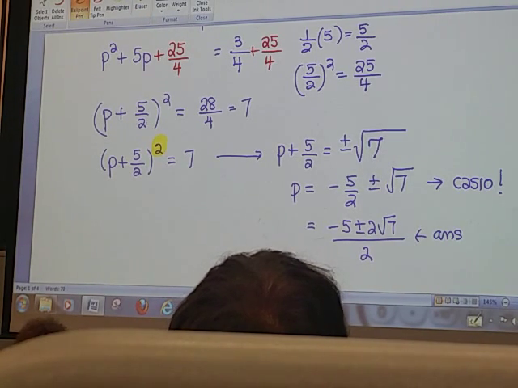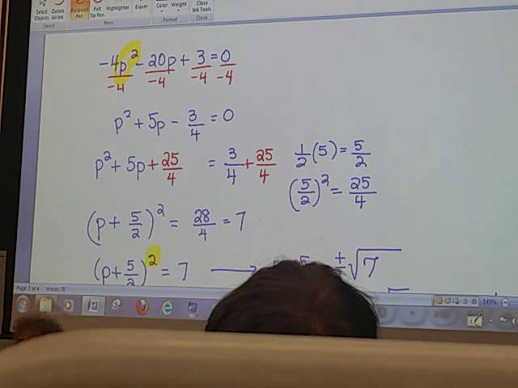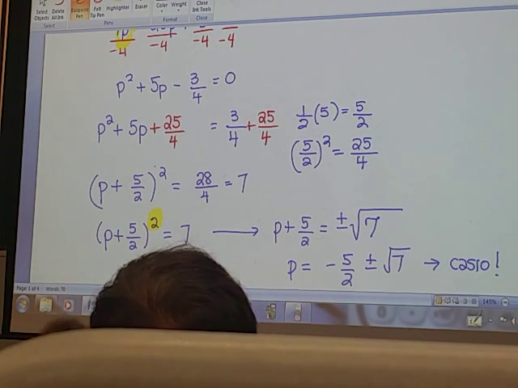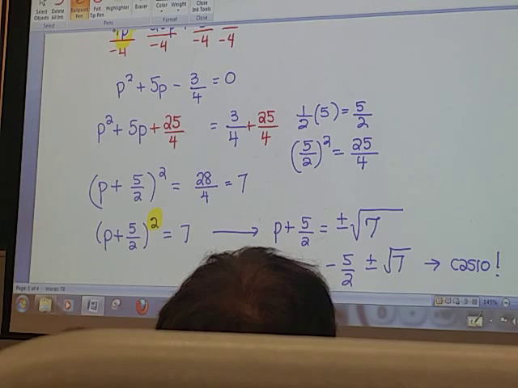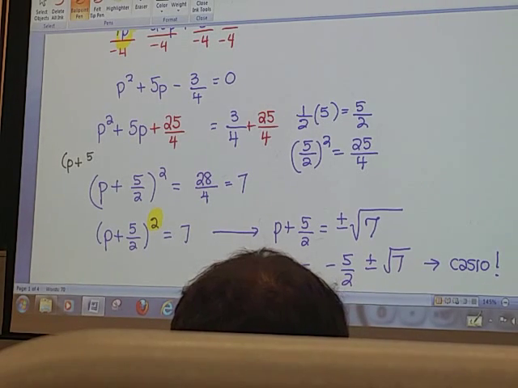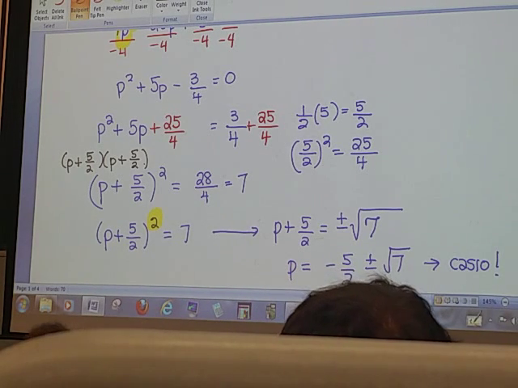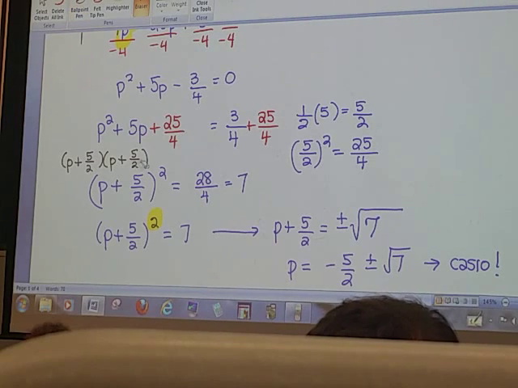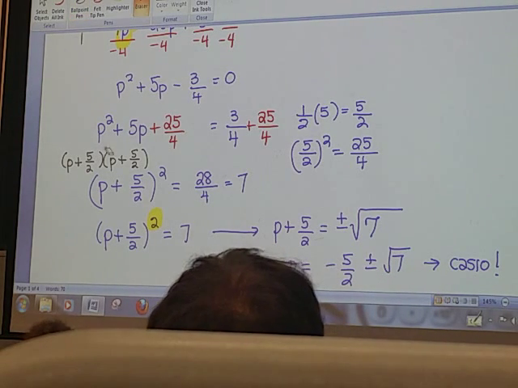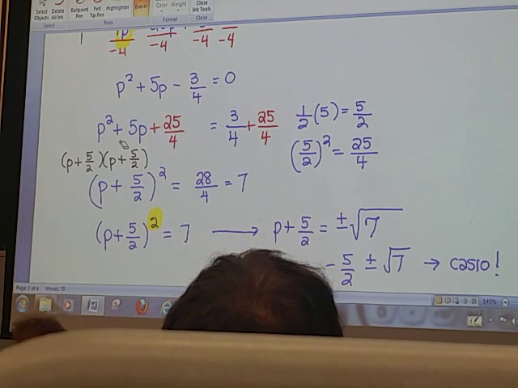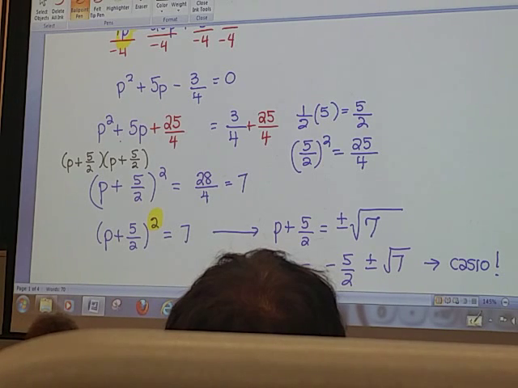That was already there. In other words, you cut that in half, square it, and add it to both sides. But when you cut it in half, that's what's going to end up in your parentheses. Because this, remember, this thing is factoring. It's literally factoring like this. You know, in the back, it's 5 times 5, 25, 2 times 2 is 4. And then it's 5 halves plus 5 halves is 10 halves, which is 5. So it's literally the same kind of factoring you always do, just with fractions.